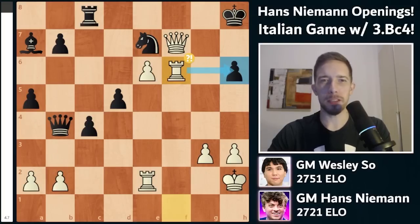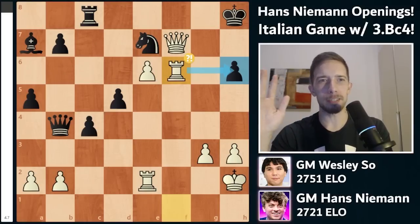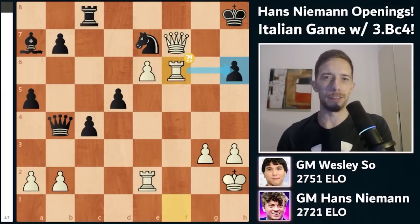And you know what? Let's make this a puzzle. If you like puzzles, go ahead and pause the video right now. Try and find the key defensive resource for black to stay in the game. I typically don't do defensive resources like this, but this one's a good one, so go ahead and try and solve it. All right, did you find it?